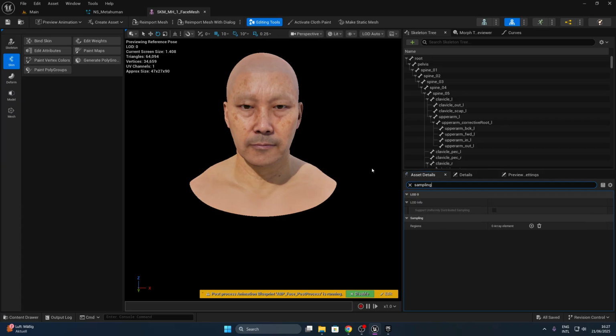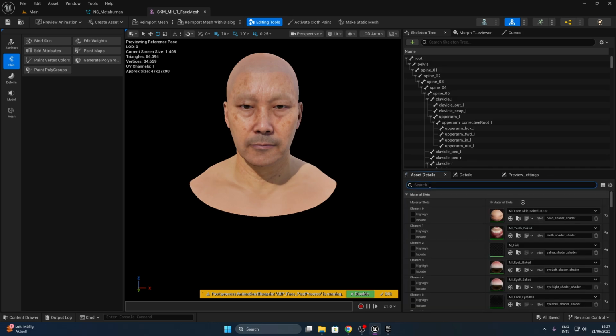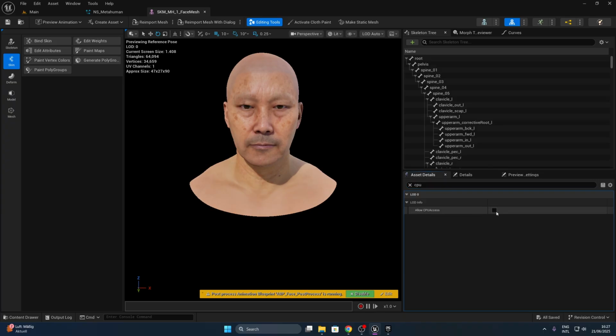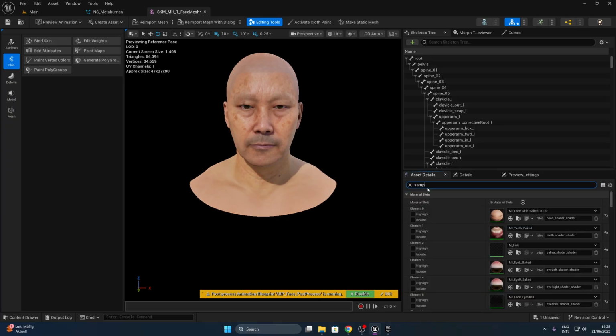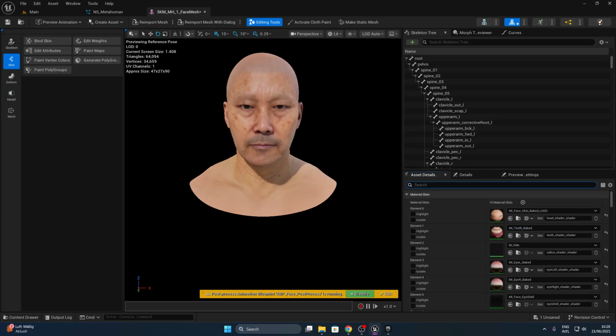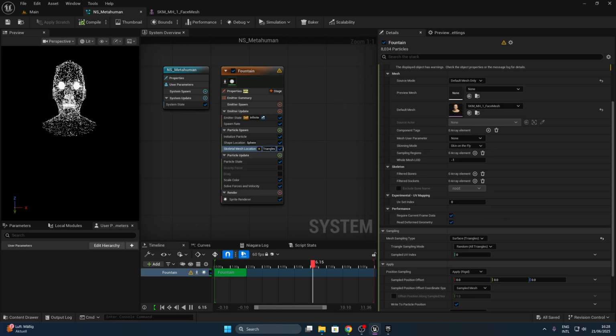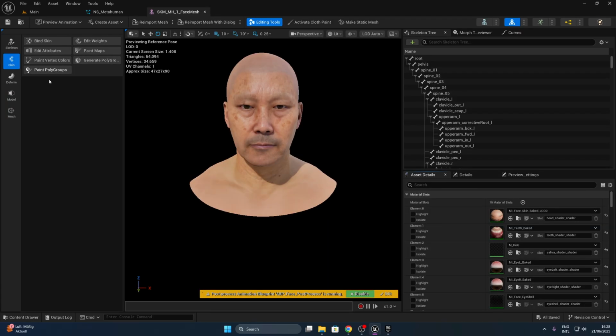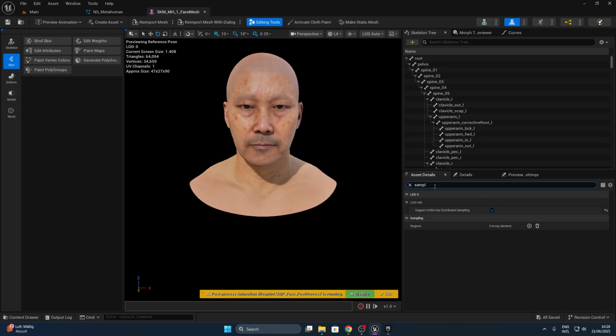So how do you enable it? Well, you need CPU access to this whole mesh to be able to enable this. So what you do is first you search for CPU, you allow CPU access, and now if you search for sampling, you should have this. If you enable that, hopefully it should take care of the problem. Wrong, it doesn't solve it. However, we have one more way. Search for sampling again. Disable that, we don't need that.